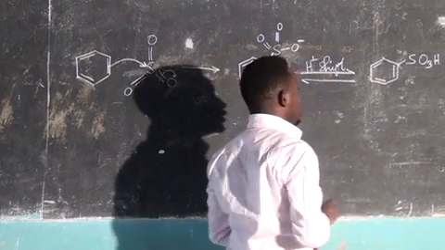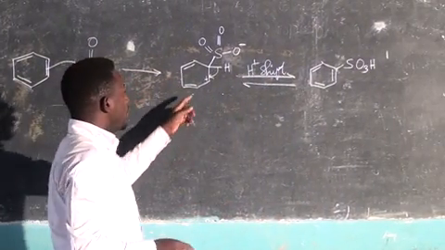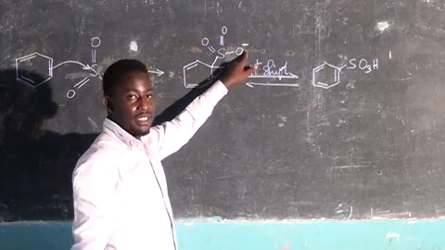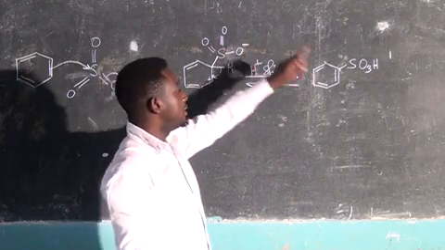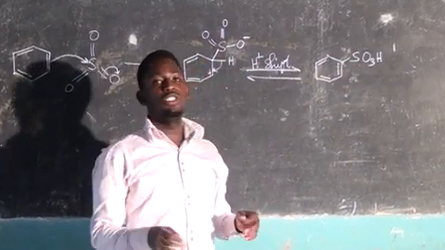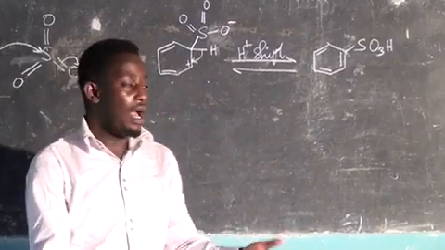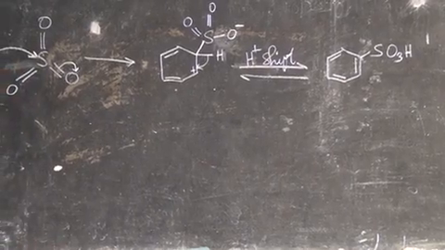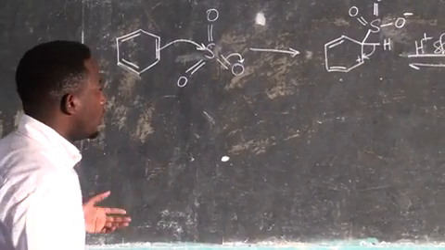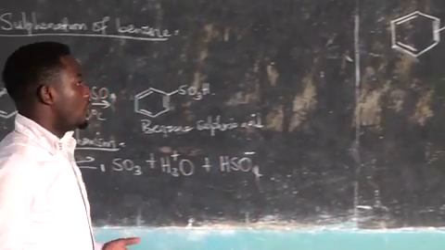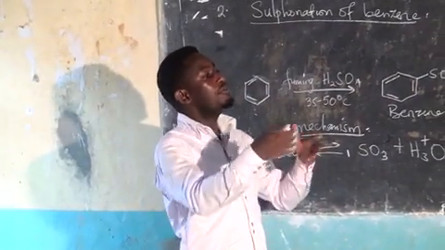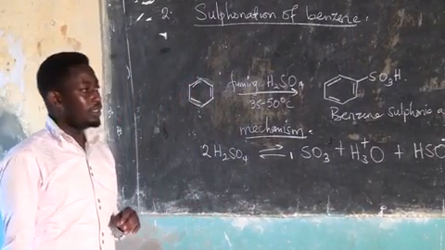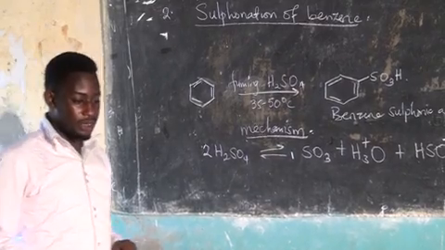However, some can write the same here, and then they just bring this hydrogen and replace it here. However, it is just the same. Here, I'm not showing the specific structural formula, but still it represents the same thing. So that is the mechanism that will be able to show the sulfonation of benzene. If you want to sulfonate benzene, that's what you're going to do. That's the mechanism of reaction that takes place.